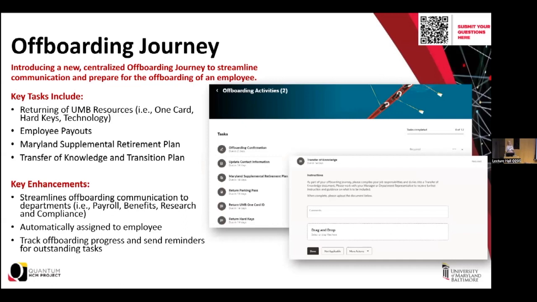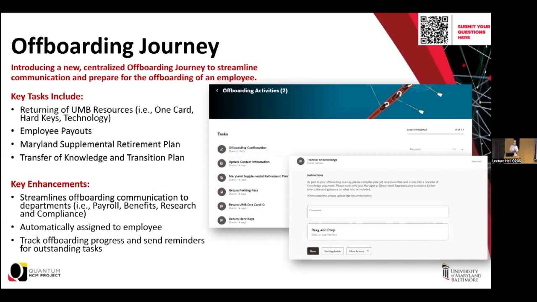And then the complementary journey is offboarding. And we've needed this forever, so I'm super excited. I know there's work being done right now on offboarding on campus, so we're working very closely with HR. One of the new features in this system is about when an employee resigns. Right now, typically, they email, they probably have a conversation with their line manager. I've accepted a job and this will be my last day. They email it to make it official, right?